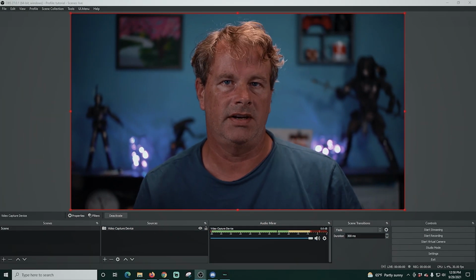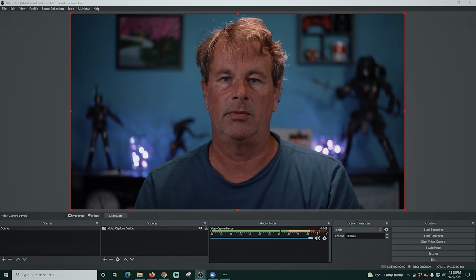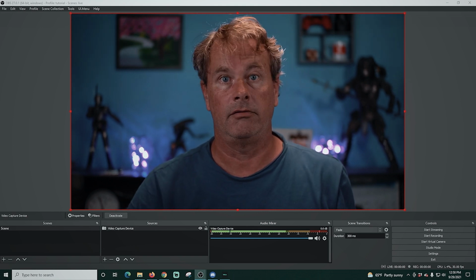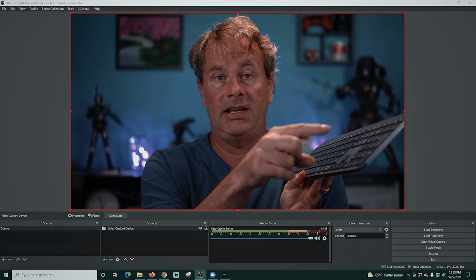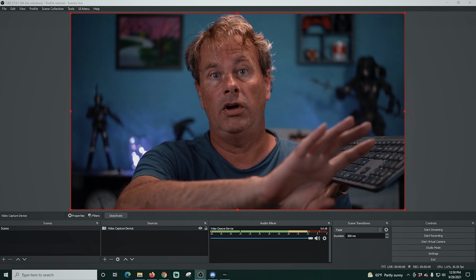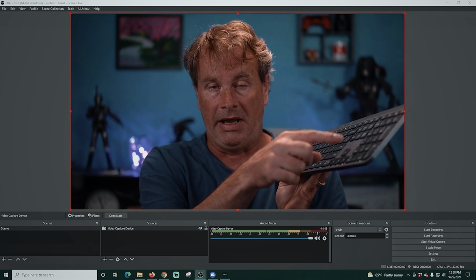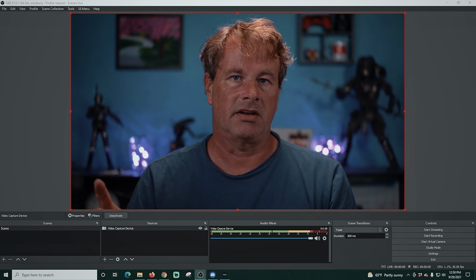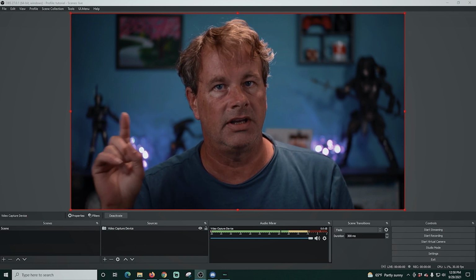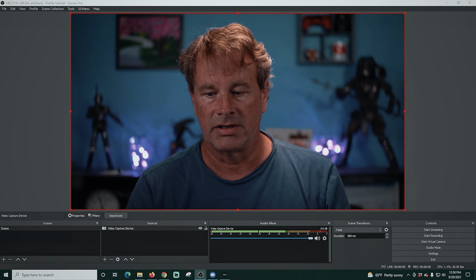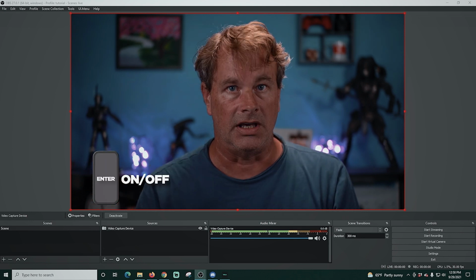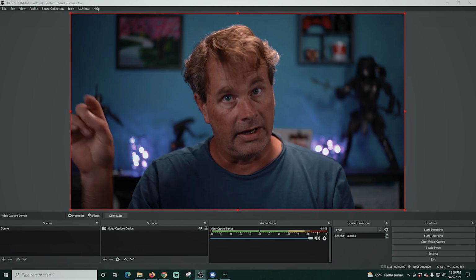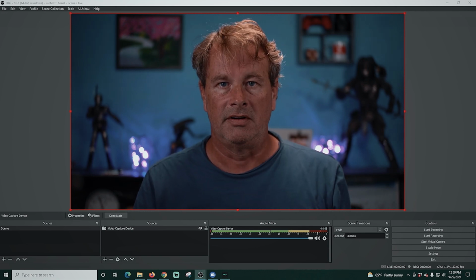So probably the easiest way to set this up is just to go ahead and use your number keys to set your different voices, okay? So if you have three or four different voices, you go ahead and set your bind keys to the number 1, 2, 3 on your actual keyboard using the numpad. Then you're gonna wanna have an on and off to turn those voices on and off as well. So basically what you would do is you select the voice on the keypad. Say number 1 is the robot voice. And then you select the number pad enter key to go ahead and turn the voices on or off. So if I wanted to use the robot voice, I click 1, then I click enter, it turns it on. When I wanna turn it off, I click enter again.